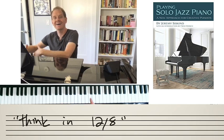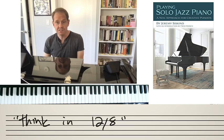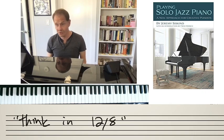The dance is different when I think in that slow four, also known as 12-8, versus if I'm thinking 1, 2, 3, 1, 2, 3, 1, 2, 3. It feels less rigid. So I hope that some of those tips are helpful in terms of thinking in 3-4. It's something that I'm still working on. It's so tricky. It's so different than being in 4-4.